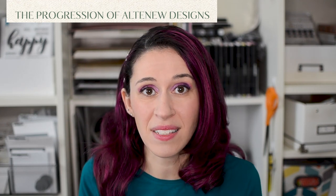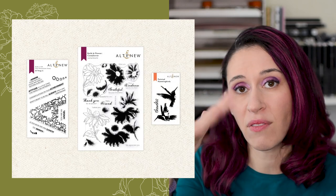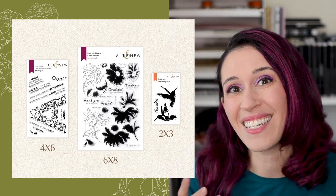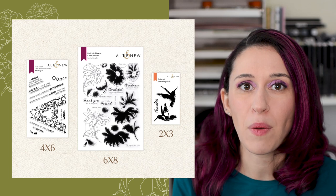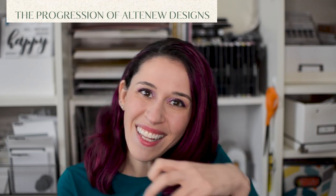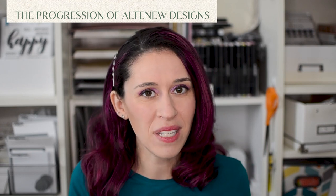Once you have all the elements in place, you also need to figure out where they're going to be on the stamp set itself, because we have a limited format — either four by six, six by eight, or two by three. I need to maximize that artboard so the customer is getting as much value as possible. I wouldn't want a stamp set with just three or four elements and a lot of wasted space. At that point it becomes a puzzle game where you're moving everything around like Tetris, and with any remaining space you put in a sentiment, a little heart, or some dots that the stamper can use.